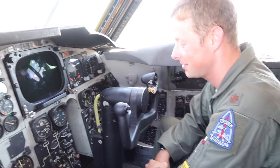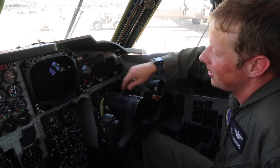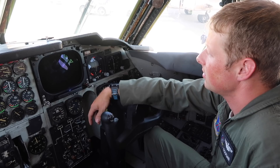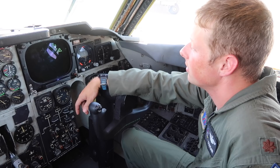The two screens on the instrument panel — are those for Netflix? I wish! These are actually a single-color map display, or they display the feed from that forward-looking infrared camera on the front of the airplane — useful for low light conditions, finding the tanker in the weather, or anything that shows up as a heat source. Can you mid-air refuel with this? Oh yeah, we mid-air refuel all the time.